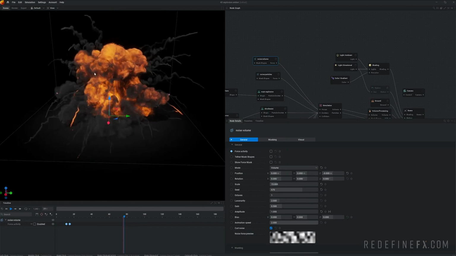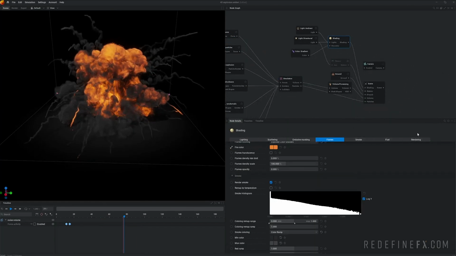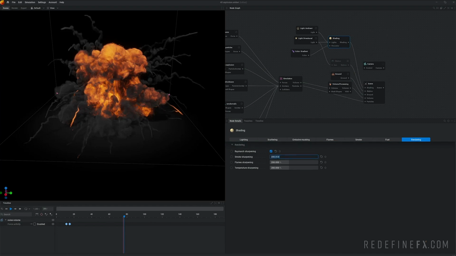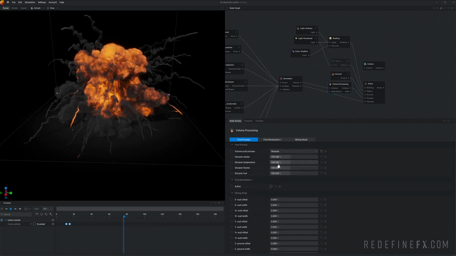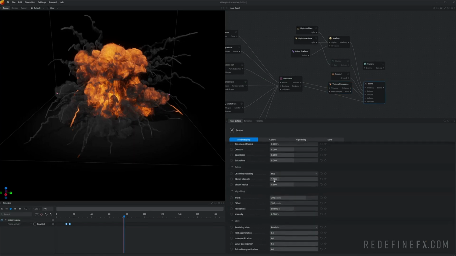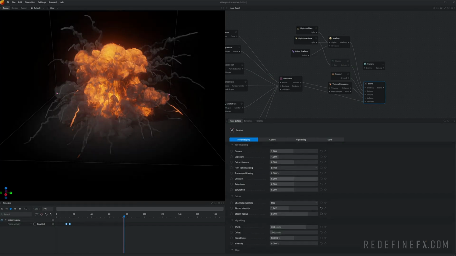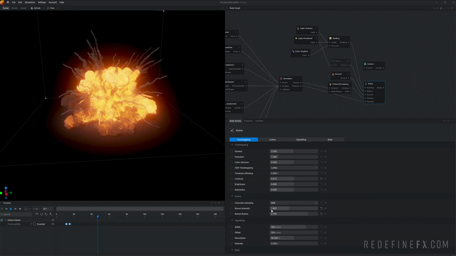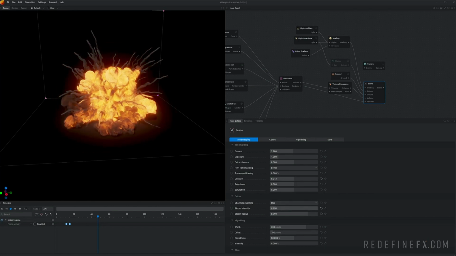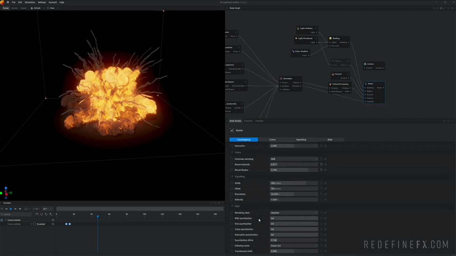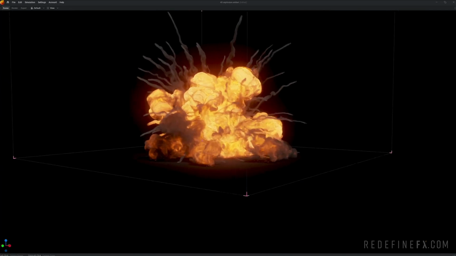So after you're happy with everything, we can go to the rendering, Raymarch sharpening, crank this up to maybe 300% for the flames and the smoke, volume processing, add a sharpening in here too, maybe just 80%. We can definitely give it some bloom so that the explosion glows. And let's increase the contrast just a touch. Okay, so maybe that's too bright, so I'll just lower the intensity to maybe 0.8 and 0.8 for the radius as well. So this is what I'm looking at right now.